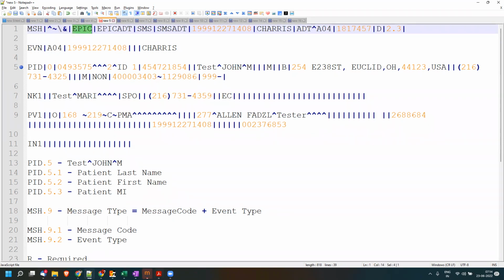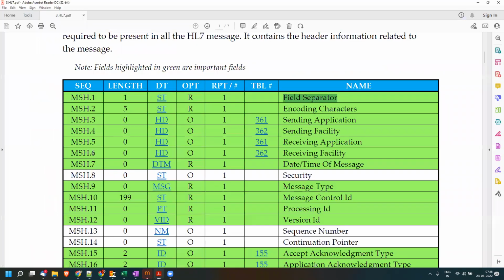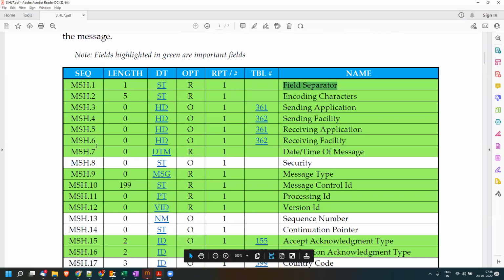Next, let us go to the third field. 3, 4, 5, 6 are the most important fields. These fields represent the source of the message and the destination of the message. In general, with HL7 messages, there is always a source and a destination. If you go to the roots of the principle, an HL7 message comes into play only when there is a need for a transaction.